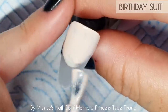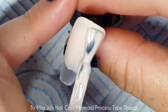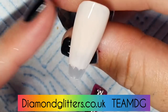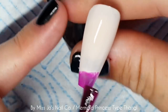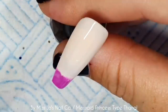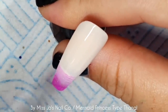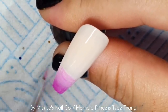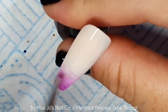We're starting this set with Birthday Suit, which is a gel perfection polish, and you can get all your gel perfection polishes at diamondglitters.co.uk and you can use code TEAMDG for a little discount. I'm not curing that yet because I'm taking Popsicle. I didn't really need to do this bit but here we are. You can just do the whole nail with the nude colour, but I'm adding the Popsicle because I'm going to put glitter there on top.